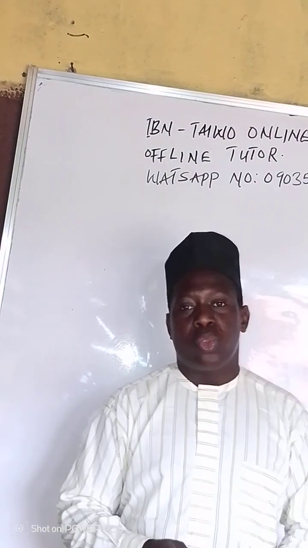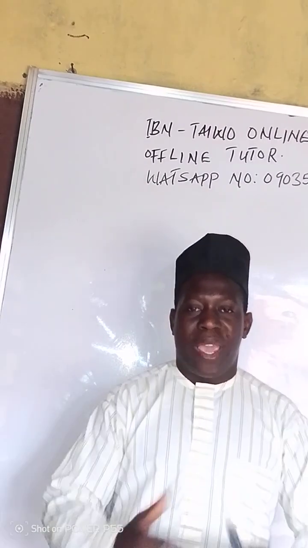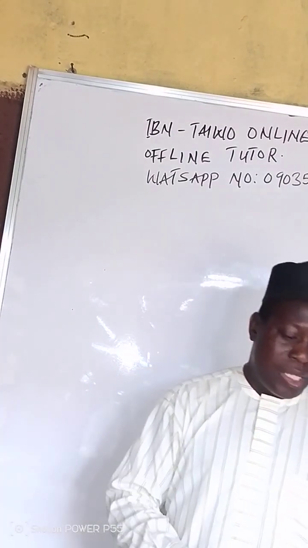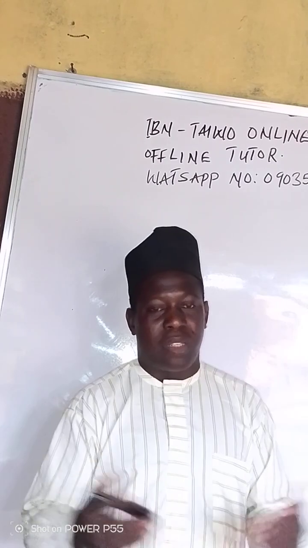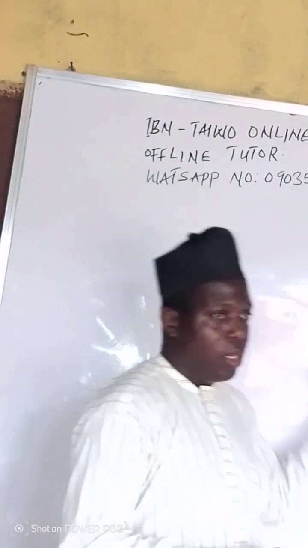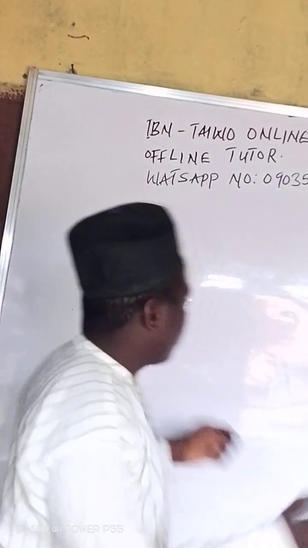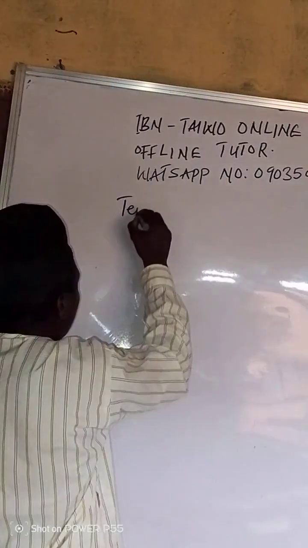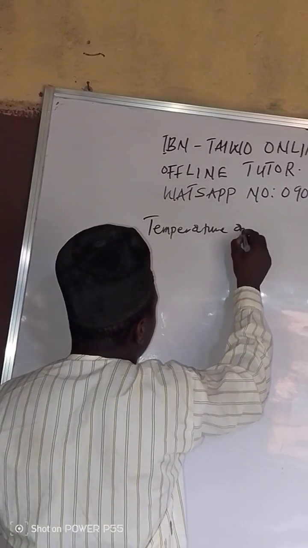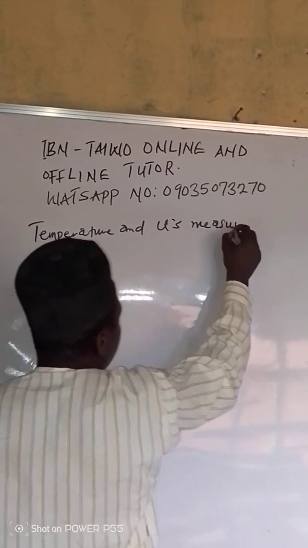Now, the topic that we want to look into today, for those of you that want to write JAMB, WAEC, any O-level exam, come closer to me and understand the simple concept to show you that it is very, very simple to answer during your exam. The topic that we want to look into today is what? Temperature and its measurement. Let me write. Temperature and its measurements.